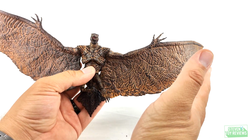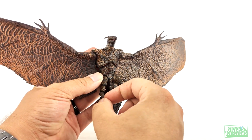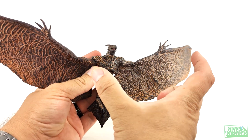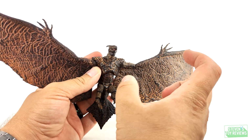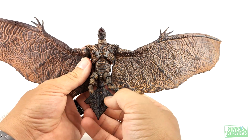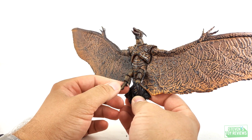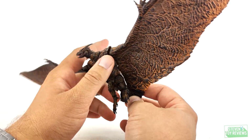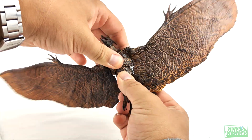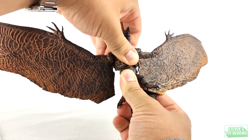I've had Revoltech Kaiju figures where pretty much right after I opened them up, the bendy wire was not intact. Others are still intact now, but some only have the small segments where they've been broken off that like to move, and others, even though they are intact, don't like to move. Some have Trendmaster figures from the 90s that are still intact, and they're bendy figs. So there you go. Wings, they're fine. You can get them into a curl pose. It's all good. We have a bit of an ab crunch here, so Rodan can twist and turn and rock back and forth and all that good stuff. Yeehaw.